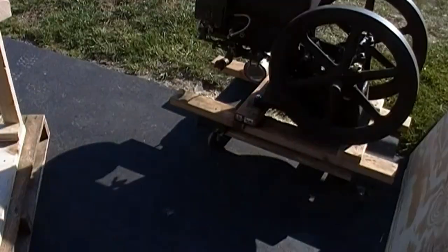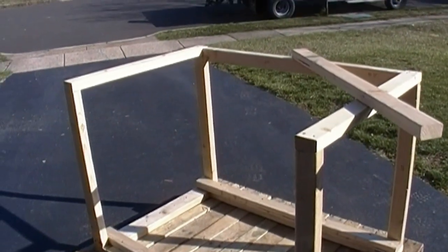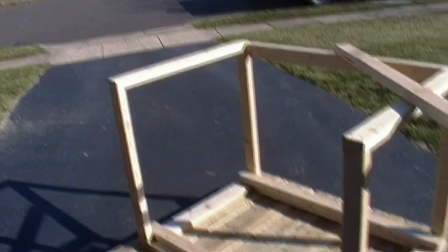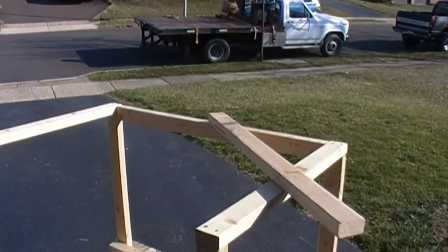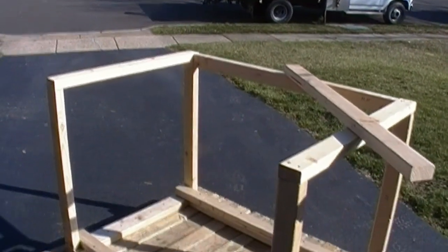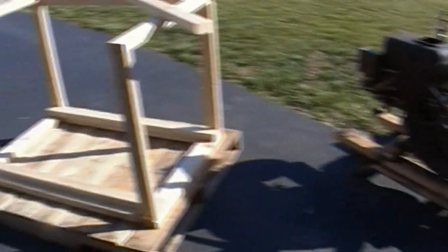But before I do any of that, I'm going to put the pallet and the engine on the back of my truck, because once the engine's on the pallet, I can't move it anymore, at least here at my house. Once the engine's on the pallet, I'm going to box the pallet in. I've already cut my sideboards, the sides and the top, and tomorrow I'll just drive over and drop it off at the shipping point. Of course, they've got a forklift there, so there are forklifts right off the back of my truck. So I'll show you more.